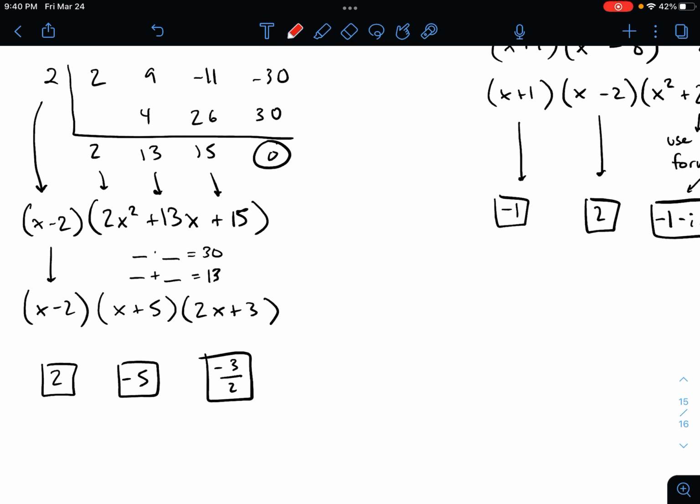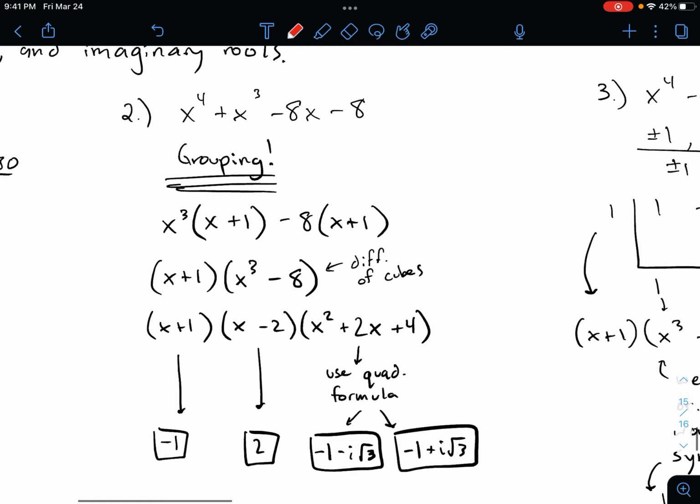And now that I've got this trinomial, I can actually factor it, because 2 times 15 is 30, and I'm looking for two numbers that multiply to be 30 but add up to be 15. So you can go through that whole process. Once you do that, you'll find these two factors, and then you can just find your answers after that. All right, so we get 3 rational solutions. And if I were to graph this on Desmos, I would find that those are the 3 rational solutions.